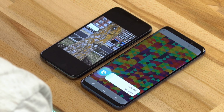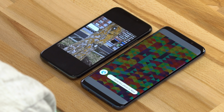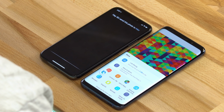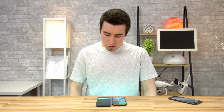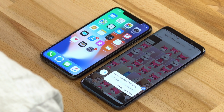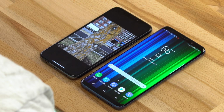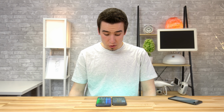Send this photo to Max. Okay, we can choose how to share it here. Cool. Sorry, Maxie, I can't send photos for you. Interesting. Find photos taken in Spokane, Washington. Okay, I found 49 pictures. Okay, so she just opened the Photos app, but she didn't give me the search results.